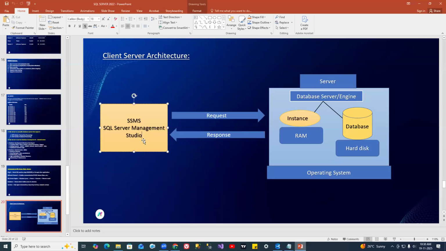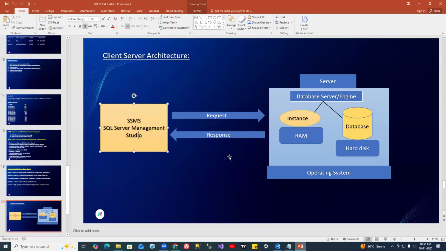It is our client tool. Through this client tool only, we can communicate with the database in the server system. We send a request to the server, it processes that request and sends the result back to the client as a response. This is client server architecture.